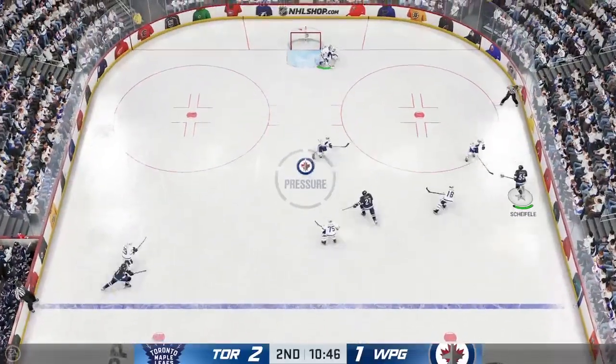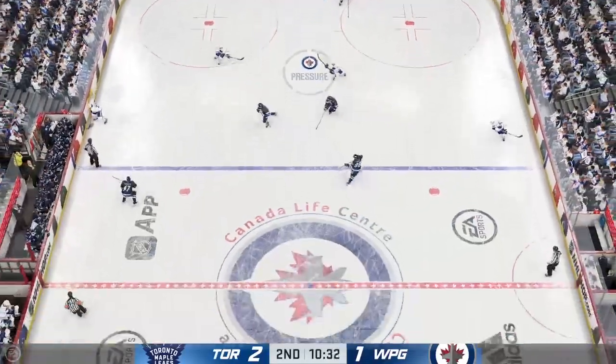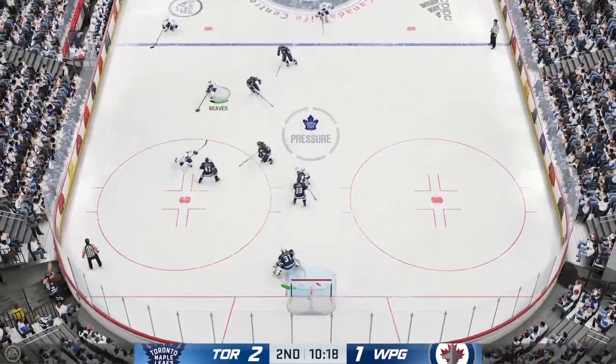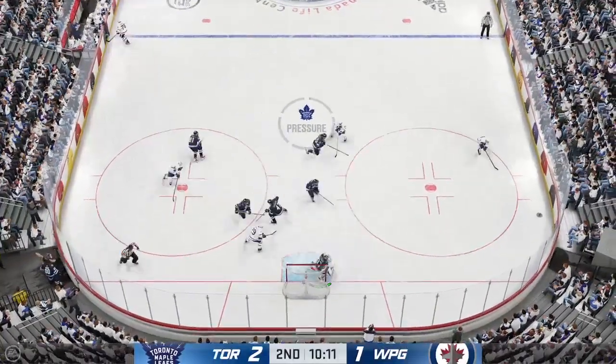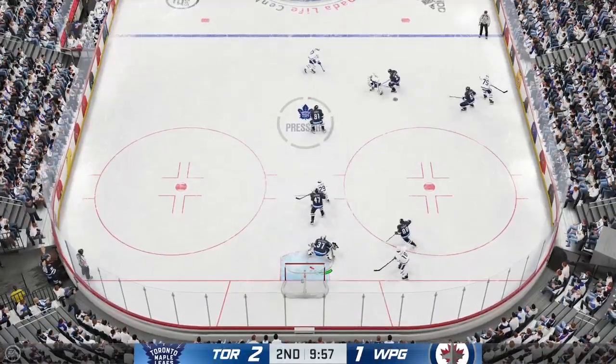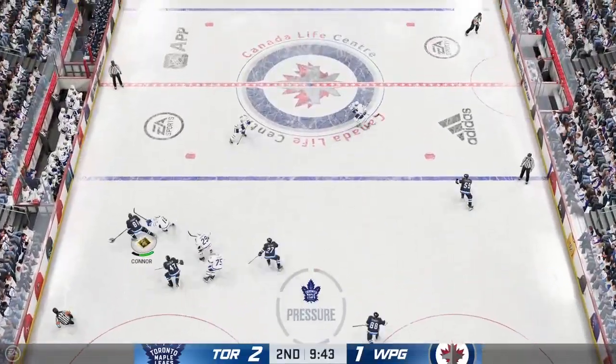Moving into the attacking zone. Just a little too much contact and couldn't hang on to the puck. Toronto's in transition. Moves it quickly over to Reeves. And the shot dies in the traffic jam. Quick pass to Giordano. Here's a chance in front. Couldn't complete the pass.